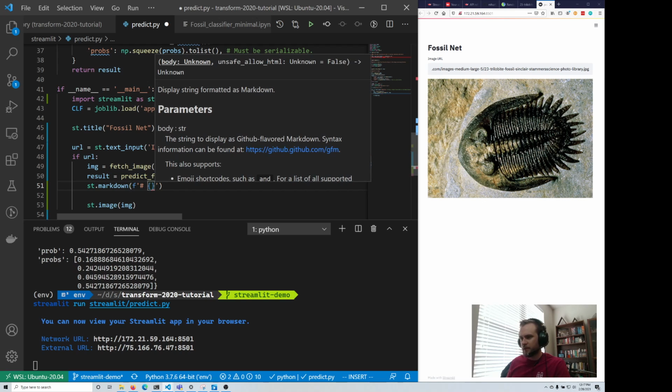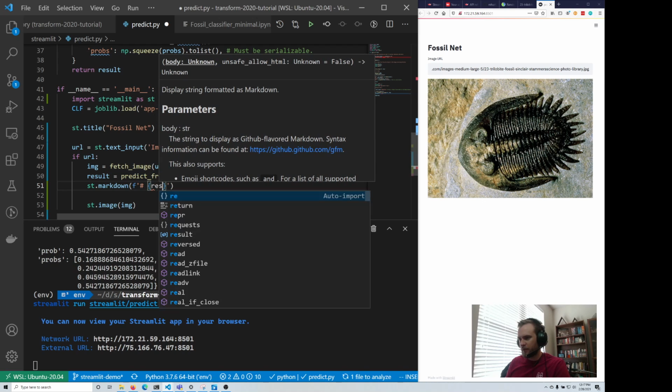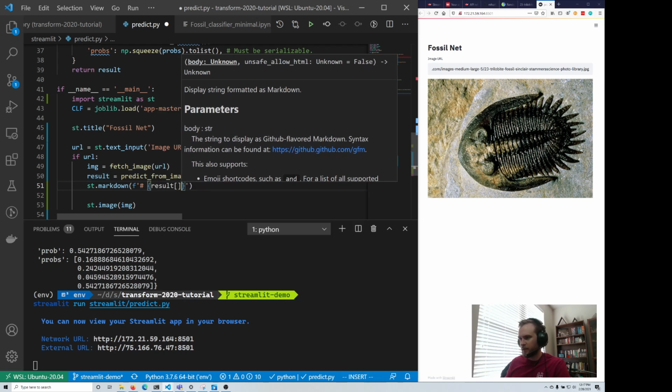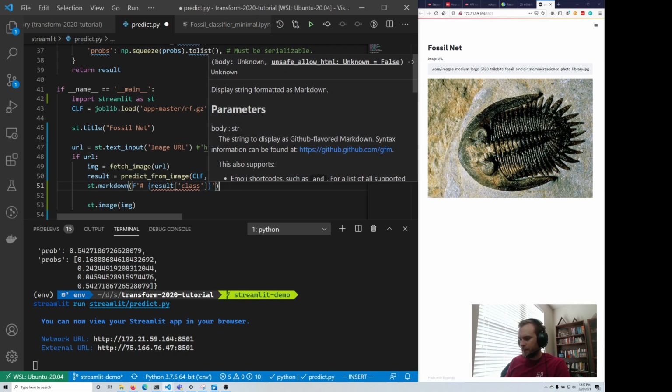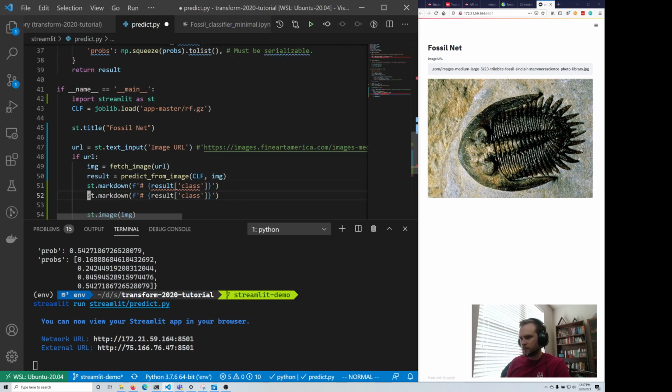So I'm going to use a Markdown f-string and grab the prediction out of our result, and that prediction was called class. And then after that I'm going to tell it what the probability is. So p equals result prob.